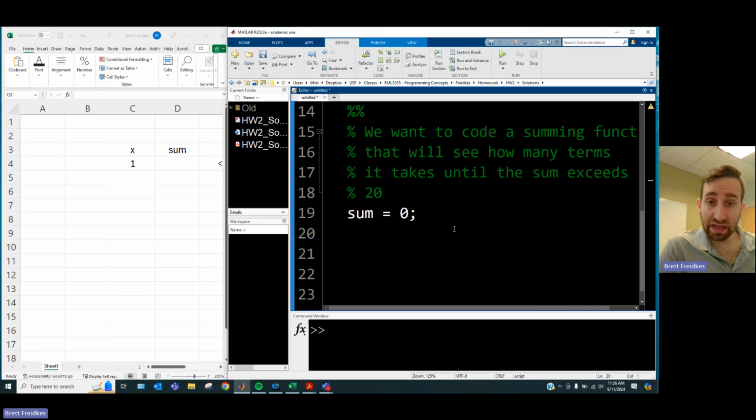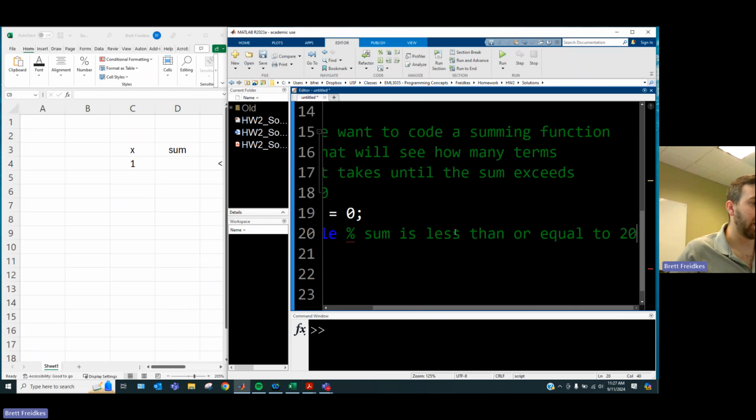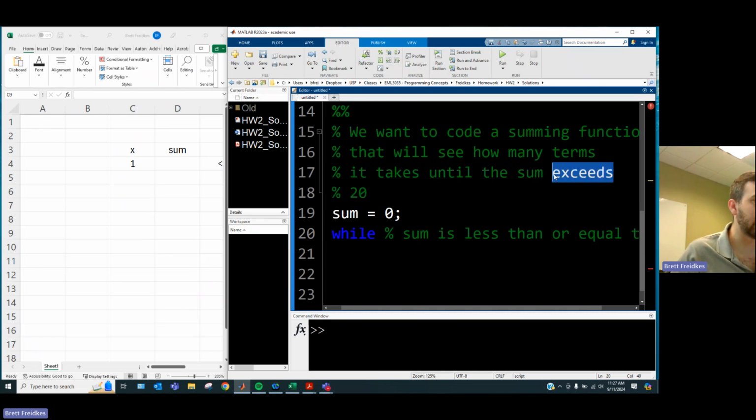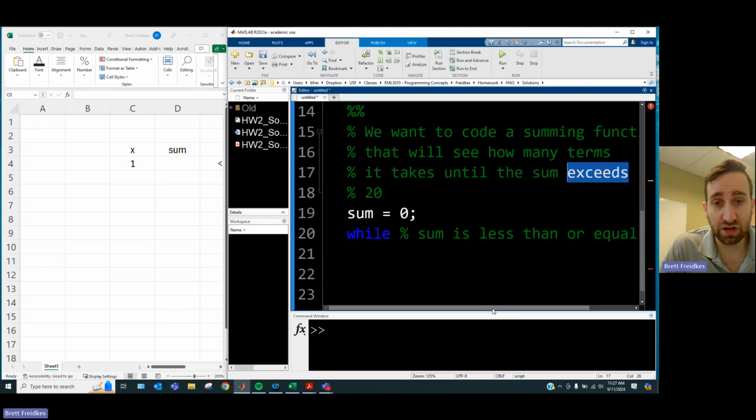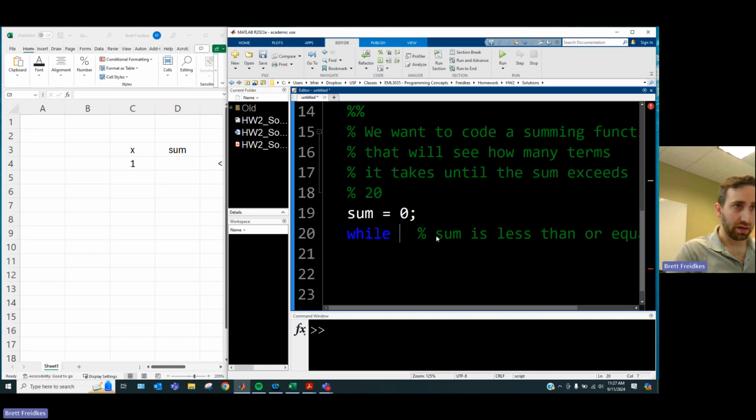And what we want to do is continuously sum until the sum exceeds 20. So I want to make a while loop that will run if the sum is less than or equal to 20, while sum is less than or equal to 20. Because the key word here is the word exceeds. Exceeds 20, the first integer that exceeds that is 21. So we want to see when our while loop will exceed 20 and be greater than 20. So remember, this needs to be true, the statement that we write here, in order to enter it. And we want it to keep summing if it's less than or equal to 20. So I'll do sum is less than or equal to 20.